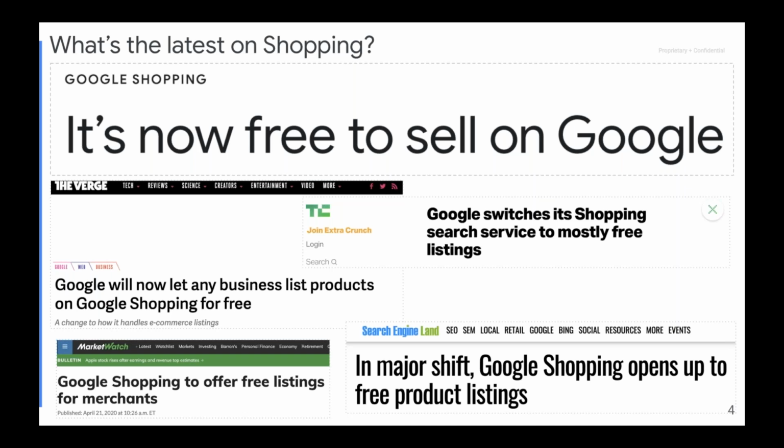So now it becomes an ads and a non-ads model, very similar to how Google search operates. If you talk about Google search, I think all of us would be fairly comfortable with it. If you search for anything on google.com, you'll see ads coming up at the top, then a bunch of organic listings and organic content, and then again followed by ads. So we're moving in the same direction with this announcement, and the Google Shopping property will now be a mix of ads and non-ads, Shopping Actions, and free listings as well.